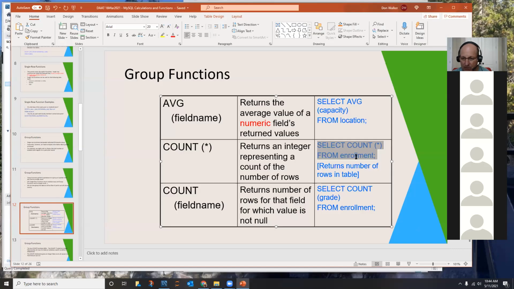When you did select star, count of star from enrollment? Mm-hmm. It says Northwoods enrollment doesn't exist. Are we in Northwind? We are in Northwoods. See, it says enrollment doesn't exist. You sure you typed it? I cut and paste them from the PowerPoint to avoid typos because I'm a fat fingered guy.